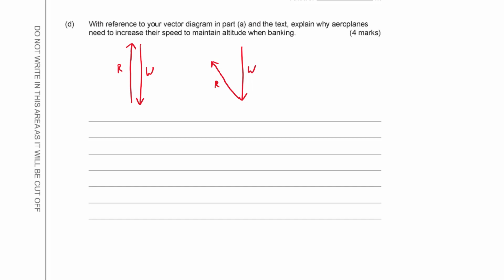So the vertical component is lost. So the resultant force is not perfectly horizontal. So what I need to do is speed up so that the upthrust is a larger vector, so that I end up with a result that looks like that, and that can be a centripetal force. Just label it and sort of show that, you know, this is what happens when you speed up, like so.